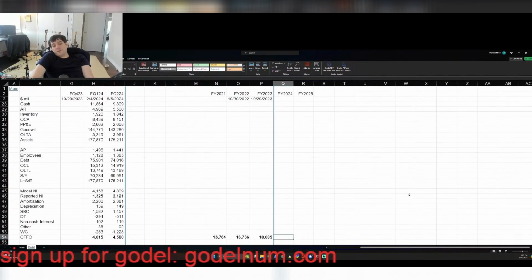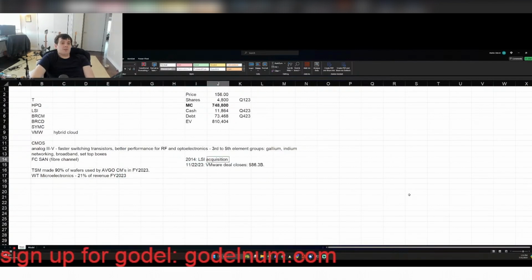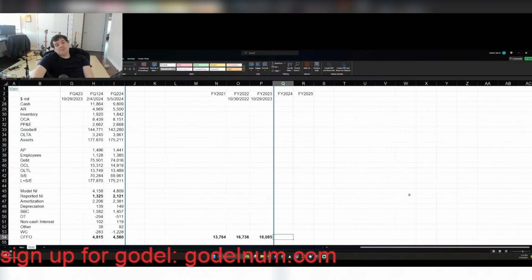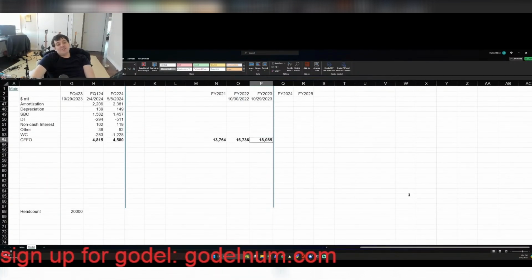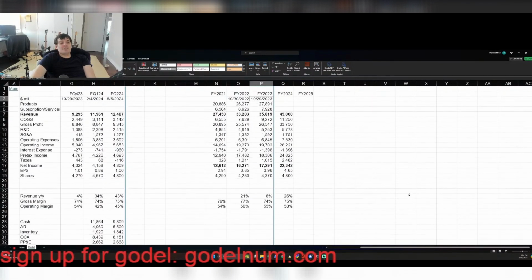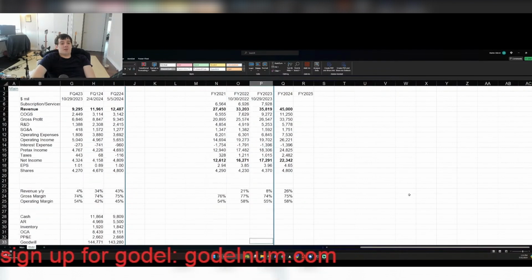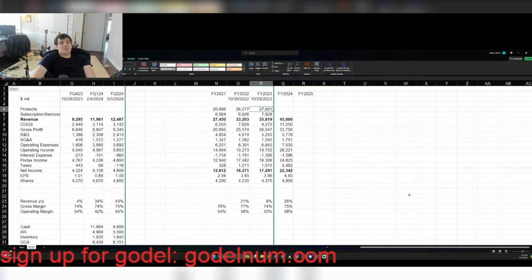So what do you think it'd be for this year? Maybe 22 billion, so 40 times. I don't know, it seems expensive to me, man. It's like a generic tech, almost like a tech mutual fund. You know what I mean? It's just a tech conglomerate. It'll probably keep going up, but it's not a bargain.